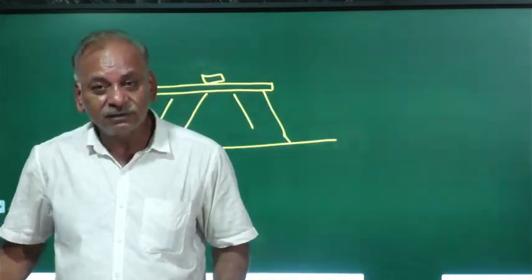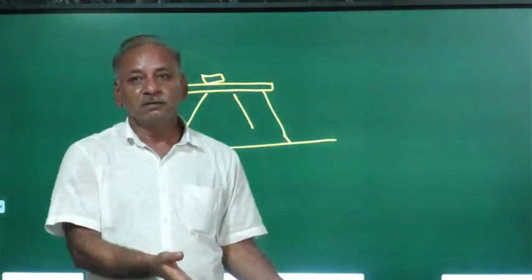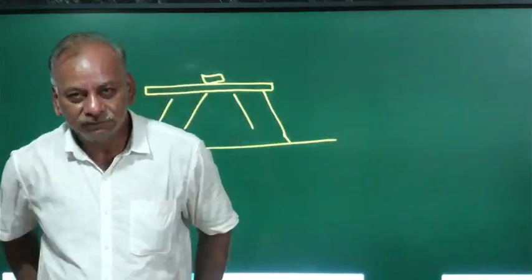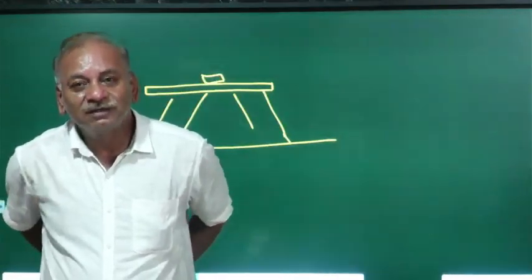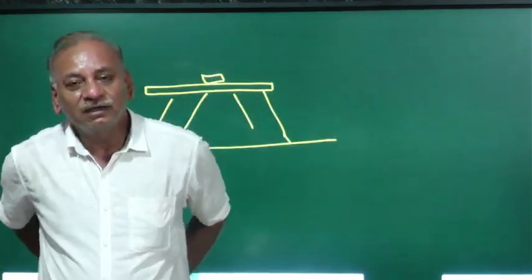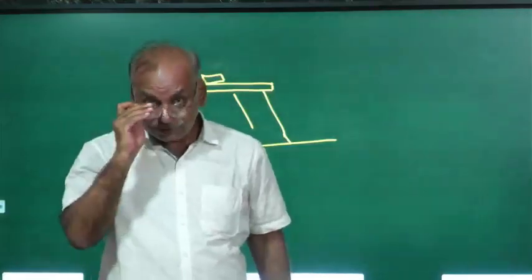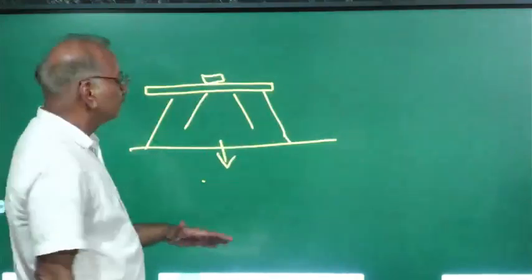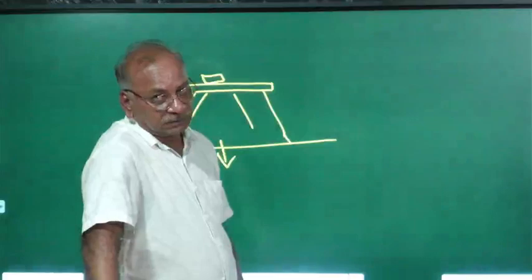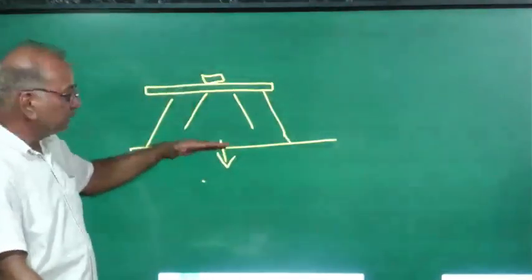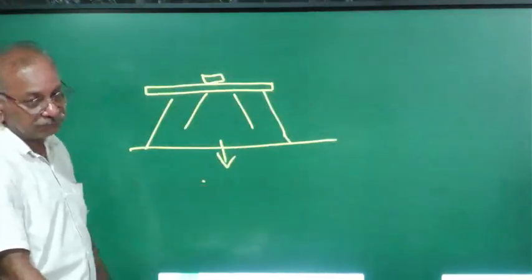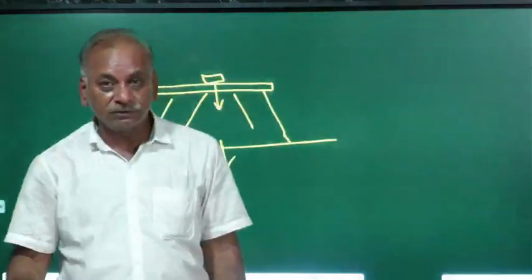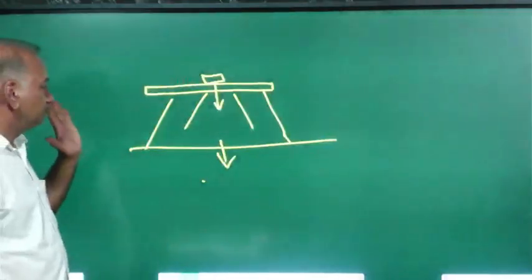But the fact is that there is a force, because Earth is there and 24 hours, every second, it is attracting everything which comes in its influence. Means all objects on the surface of Earth are attracted by the gravitational force of Earth. That's why things are stable here. So this table is feeling a force of attraction towards the Earth. That's why it is resting stable on that place, that room, or that floor. And this book also is feeling the Earth's attraction force, and that's why it is resting on this table.